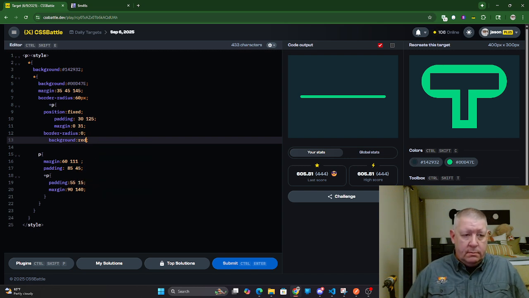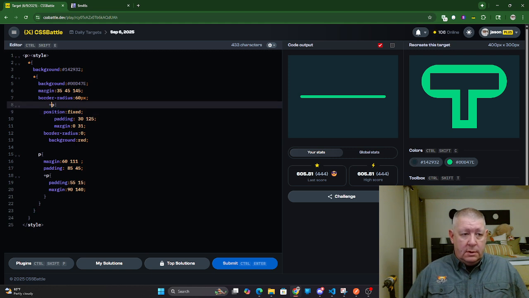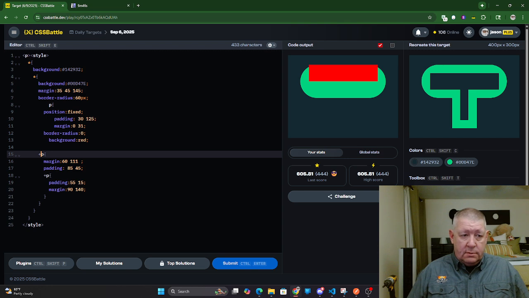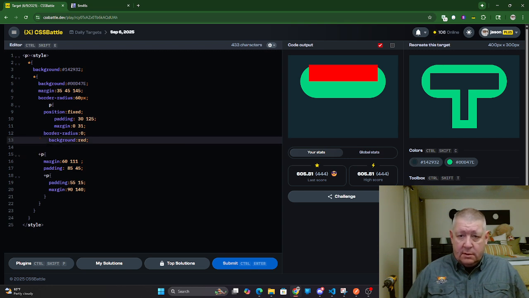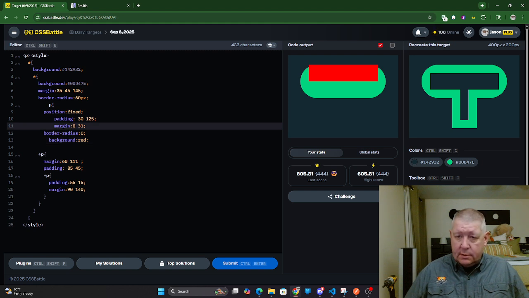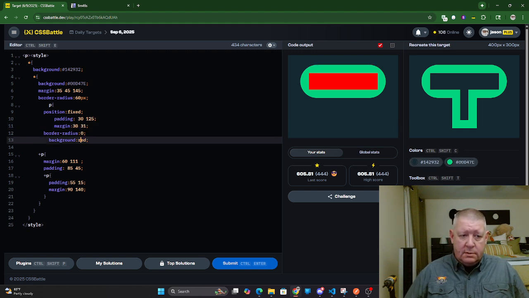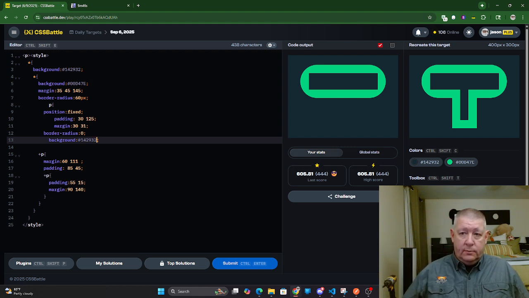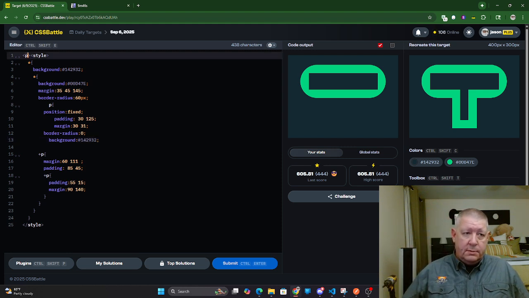Oh, duh. I'm doing the thing that I always do when I move things around, and I forget my selectors and how they work. Okay, put this back to 30. All right, that is back as what it needs to be, in theory. Now, let's put the next paragraph back.